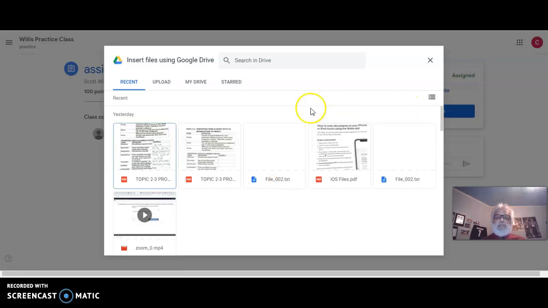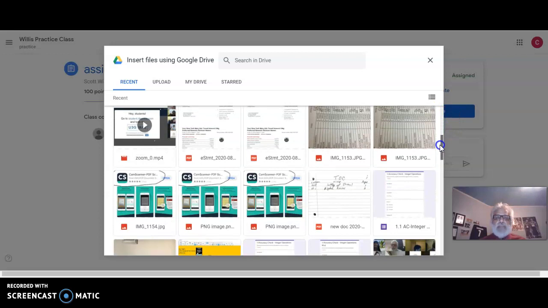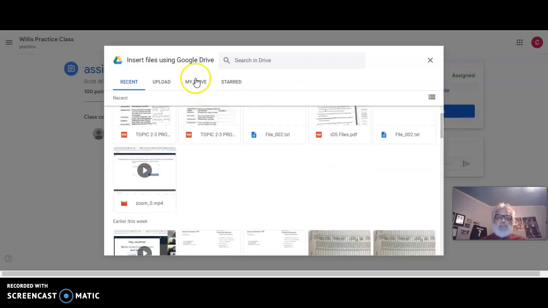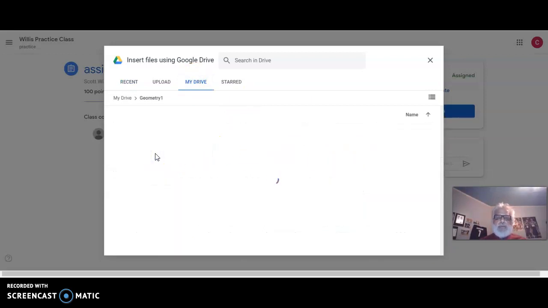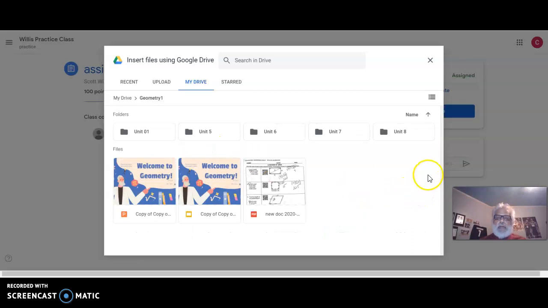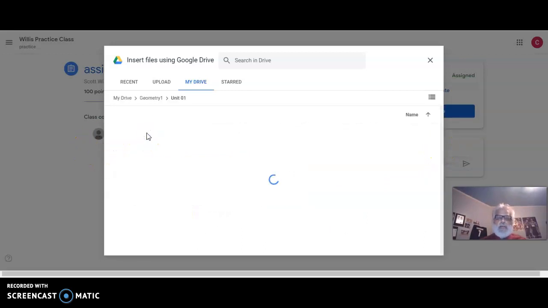And then I'm going to go to my, now most recent pops up, so that makes it easy. Sometimes it'll be right there, but if not, I'm going to go ahead and go through the steps as if I was going to go to my drive. I'm going to go to my geometry folder. I'm going to go to unit 1.